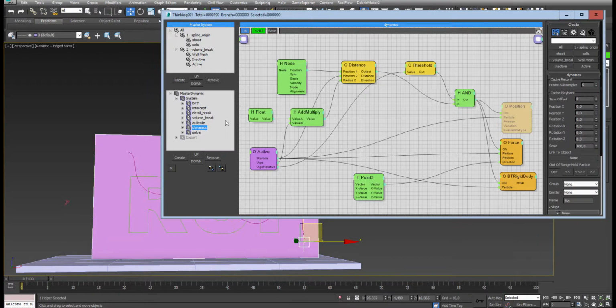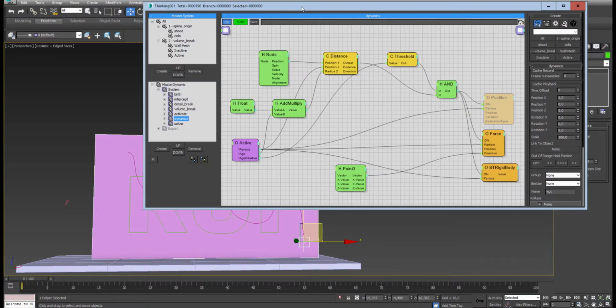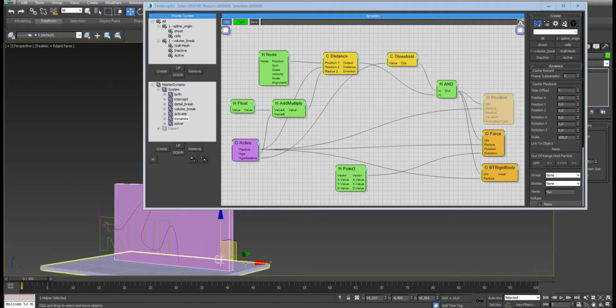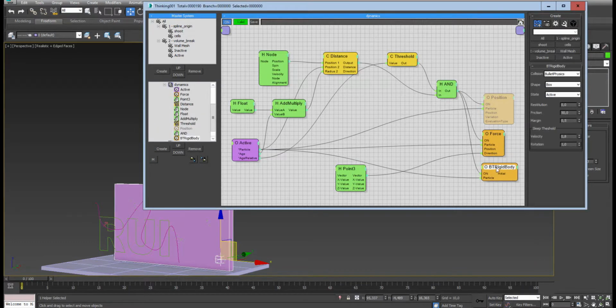So in this last dynamic set, I have the activator. Basically, this is what, based on the distance of this helper here, it will activate this BTRigidBody.